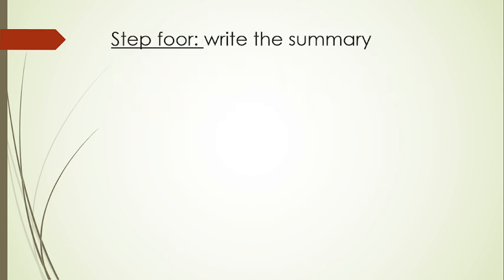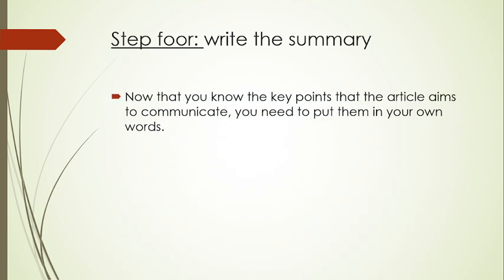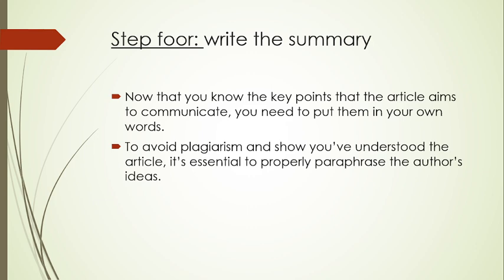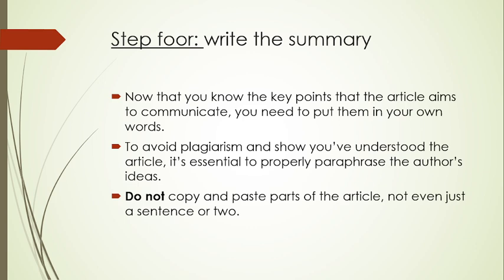Step number 4 is to write the summary. Now that you know the key points that the article aims to communicate, you need to put them in your own words. To avoid plagiarism and show you have understood the article, it is essential to properly paraphrase the author's ideas. Do not copy and paste parts of the article, not even just a sentence or two.